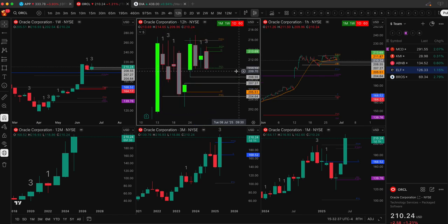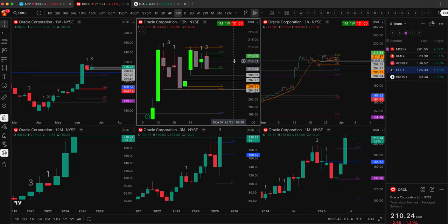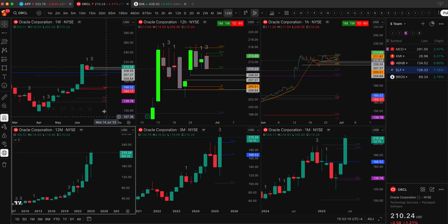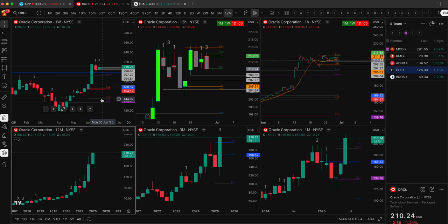Good levels there. What's the other one? I don't usually play the expanding broadening formation, but they keep coming into play. So yeah, I've got to get good at it. I just have to start recognizing them. For something like this, that's where I'm saying I throw the foot on it. In which case, I play longer term, so it wouldn't be a day trade for me. It would be monthly, and I'm looking at 240.19.